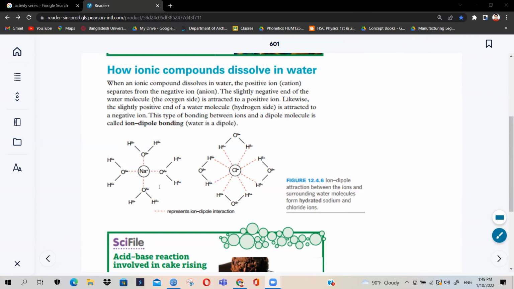But it shouldn't be the only case for the sodium ion. We have to examine the chloride ion as well. In the case of the chloride ion, what happens? The chloride ion gets attracted to two hydrogen atoms, and the hydrogen atoms are attached to oxygen. In this way, they form this sort of structure, and the whole sodium chloride compound gets distributed into water and mixed with it. Are you understanding my point? Yes. A particularly difficult concept, at least at your level, because when I studied this bit, I found it a little difficult. It might not be difficult for you, but okay.